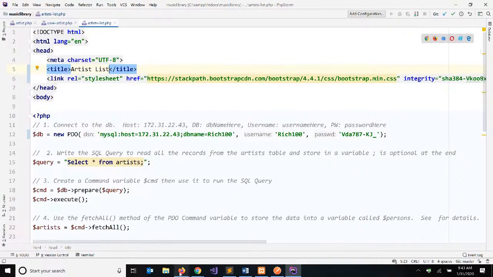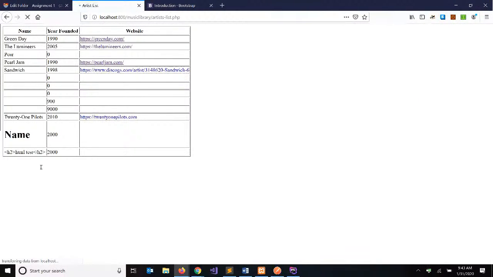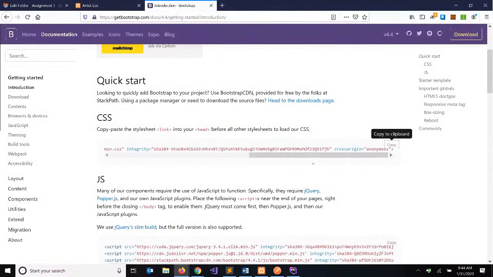So if I go and refresh my page, it's now going to add some formatting. It changes our font, adds some padding to the cells. So this is one way, just simply add the link to it.